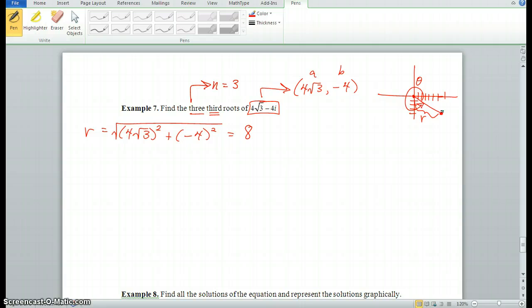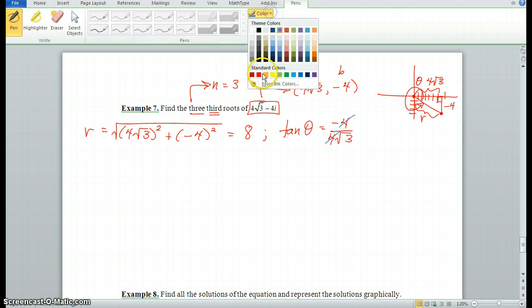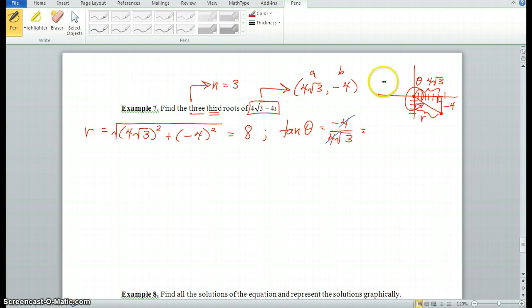A couple more things before I can completely get the formula going. I'm going to take the tangent of theta, set that equal to opposite over adjacent, or b over a. And again, how did I know b over a was what I needed to utilize? Well, we know that if we were to drop an altitude here, we've got negative 4, we've got 4 root 3. So yes, opposite over adjacent is what the tangent of theta is equal to. Okay, an analysis of this fraction here gives us negative 1 over root 3, or if we simplify that, simply negative root 3 over 3.